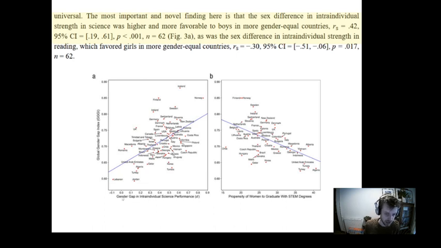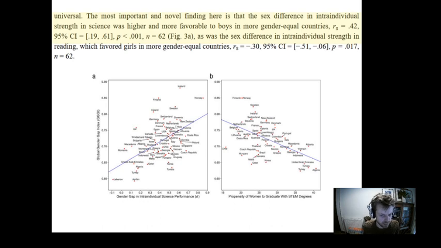And over here, the gender gap. So where do the boys outperform the girls in terms of their relative strength? So where are the boys much stronger at science compared to the other subjects, and the girls weaker at science compared to the other subjects? Well, Norway's got the biggest gap. And then you've got, it looks like, Costa Rica, New Zealand, Iceland, Czech Republic, and so on, making it up.